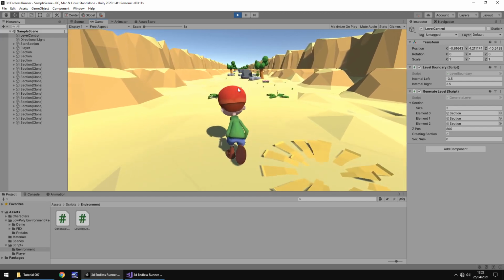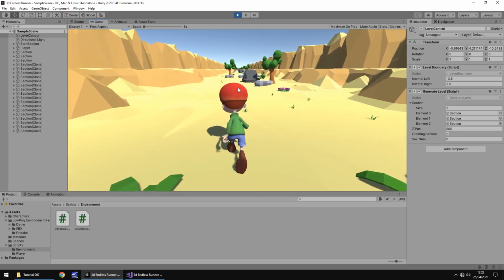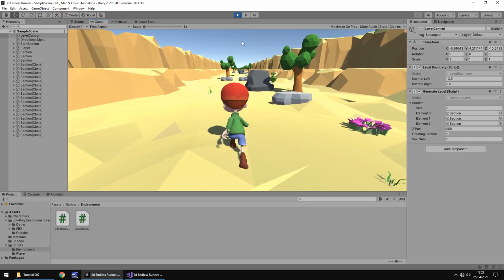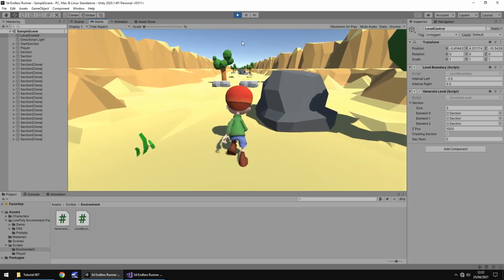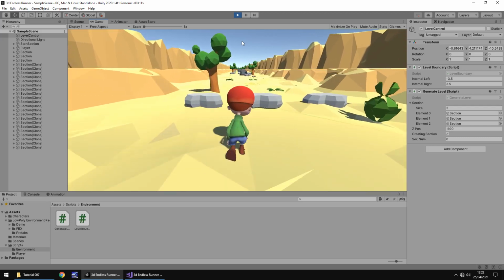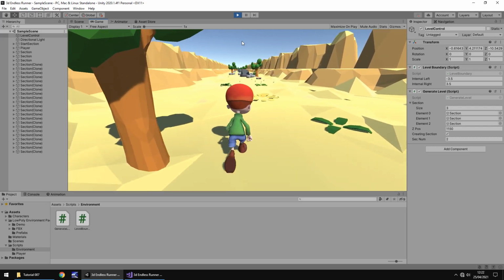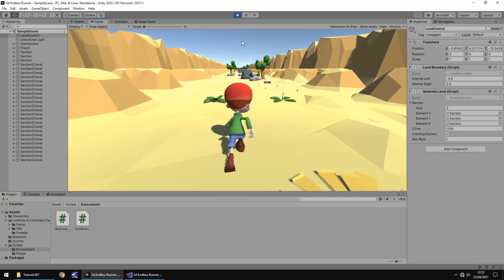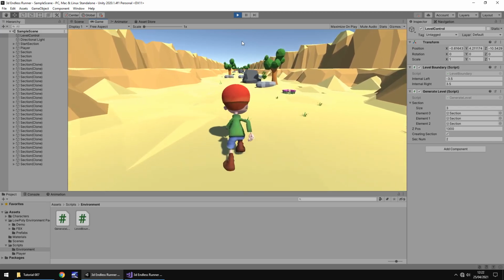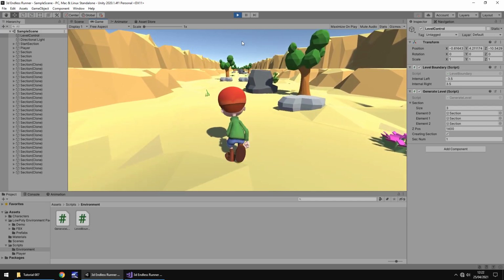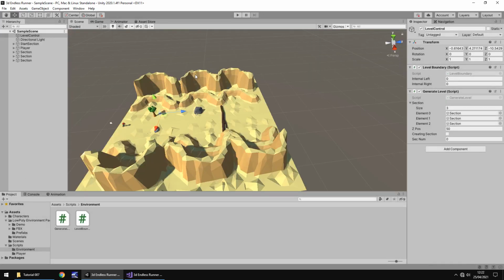What I would recommend you guys do, in fact, I'll leave him running while I talk now. So what I recommend you guys do is you build as many sections as you want for your level. Try and vary them, do different things, but don't build too many just yet. Have ideas in place. The reason I say that is because we're going to add some coins in the next tutorial, and those coins are going to be kind of cool. So just get some ideas together now. We're going to stick with just a couple of sections. We're going to add a couple more things into all of these, so don't get generating massive amounts of sections just yet. Hold fire. We have everything in place to generate it. We need to finish off the sections first.